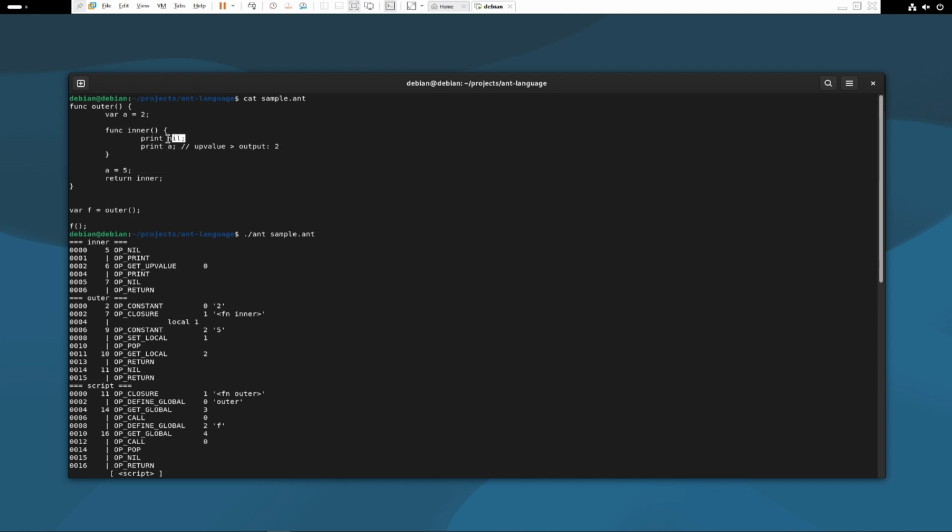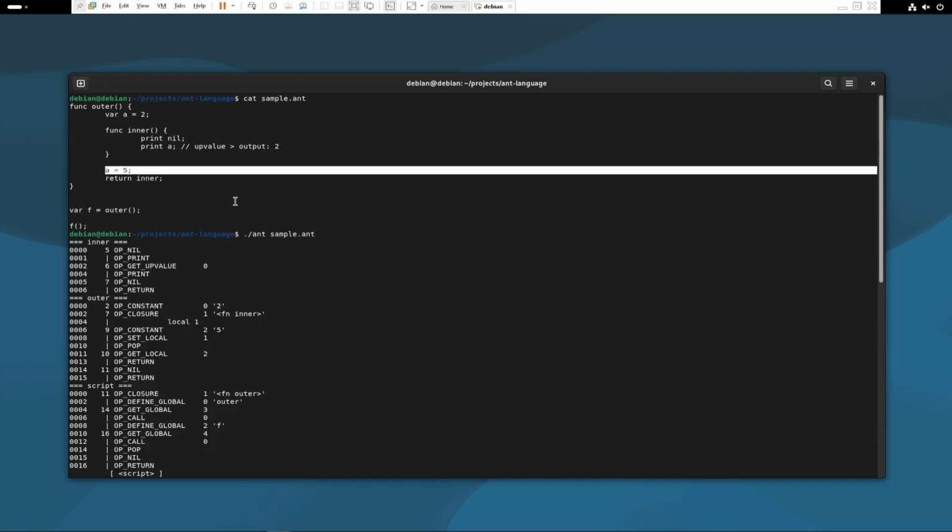So it should print null, and it should print here 5, not 2, because I changed that.